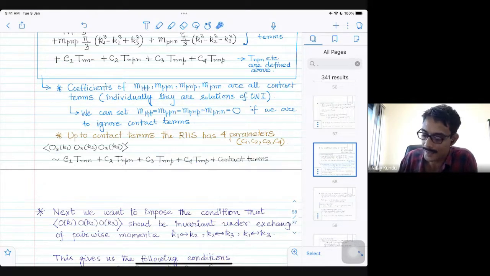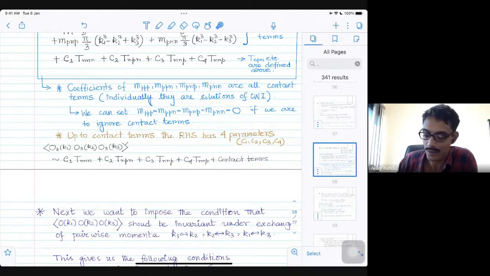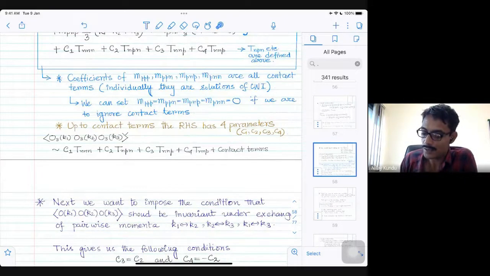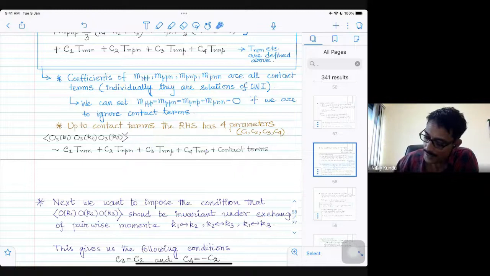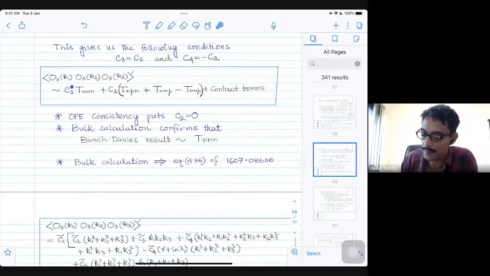So you already see that if all these 4 have to be there, then we are in business, because one of them should be the Bunch-Davies and the other 3 should correspond to the alpha vacua, but not 3. We should get 2. And that's why we should remember one more thing that we need to impose, which is the permutation symmetry between K1, K2, K3. These O are all identical operators. So if I exchange the momenta pairwise, K1, K2, or K2, K3, or K1, K3, or the 2 cyclic permutations, then I can get rid of 2 of these coefficients on the right hand side. So finally, I have 2 coefficients times some structure on the right hand side, and the structures are exactly written here.